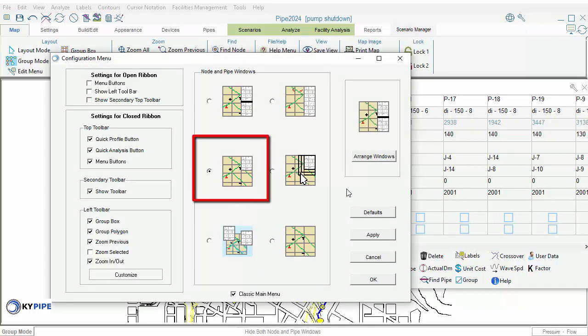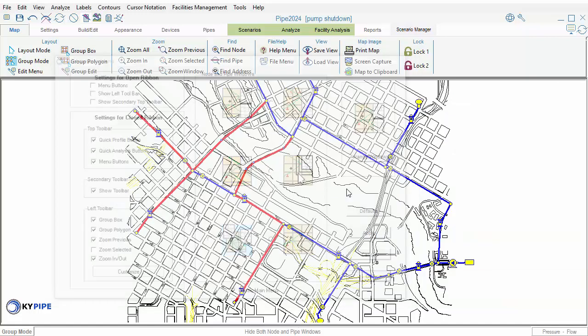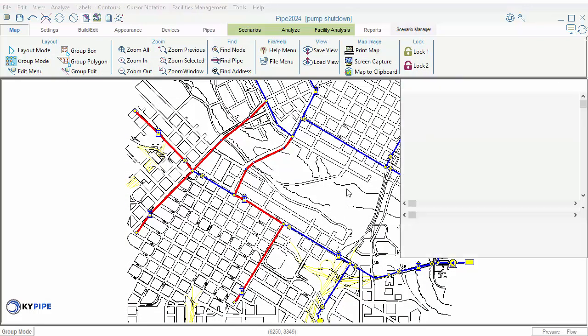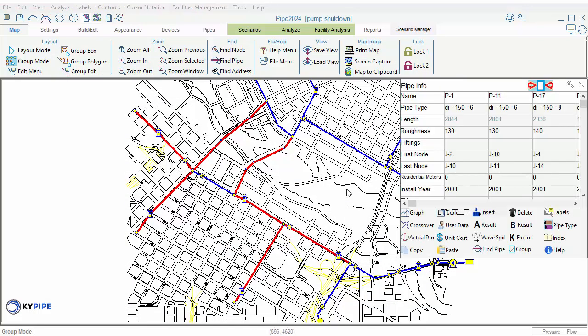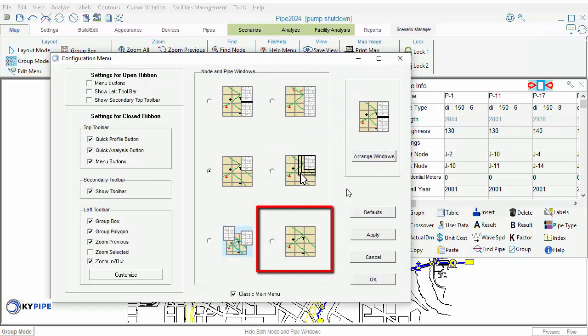This option shows a single window, which is not sizable. It's used when you wish to see more of the map area. This option turns off both the node and pipe info windows.